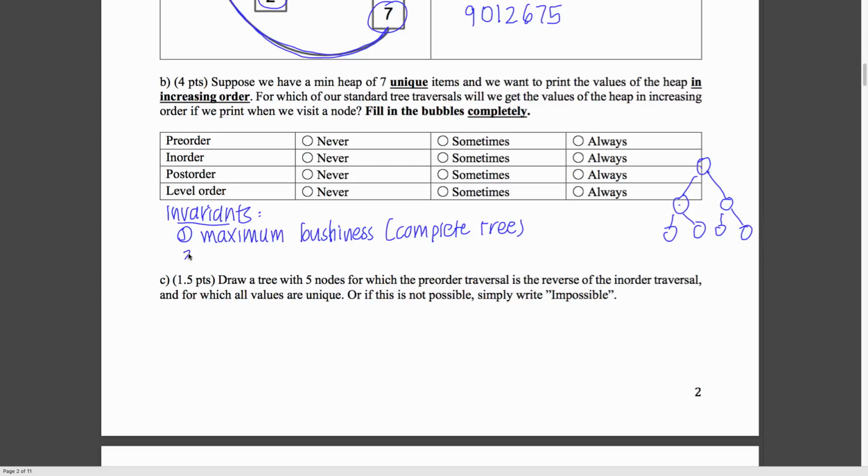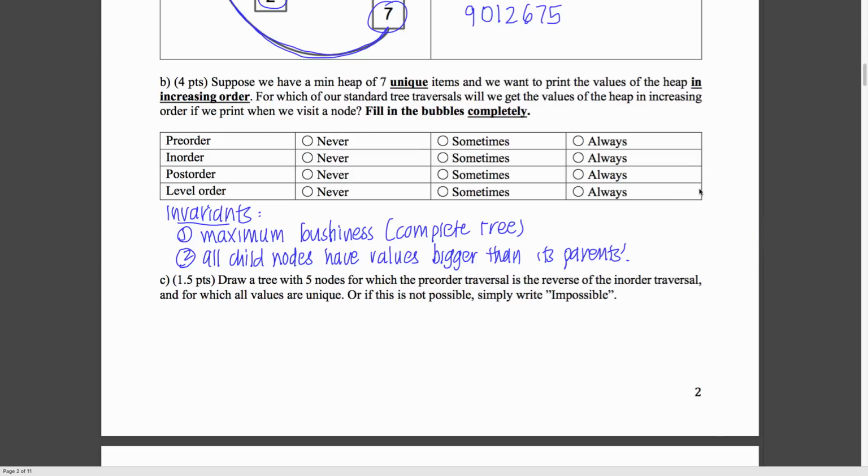Okay. The second invariant is that all child nodes have values bigger than their parents. So in this case, what I mean by that is if we have a min heap, all of these children nodes, so this node and this node, have to have values bigger than their parent node over here.